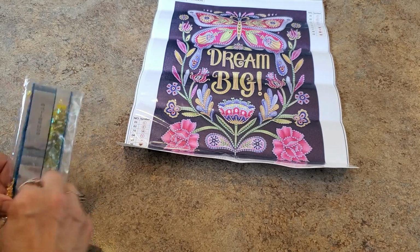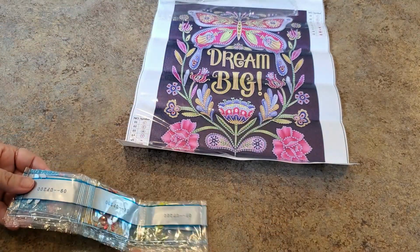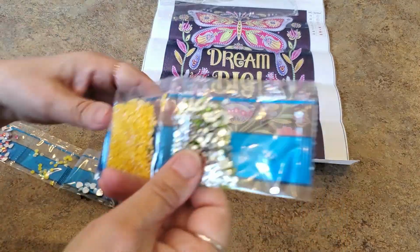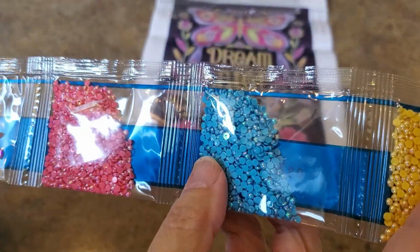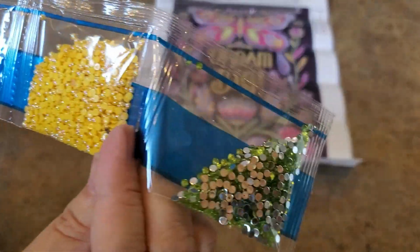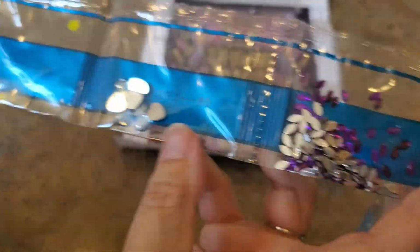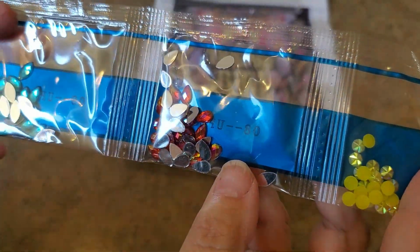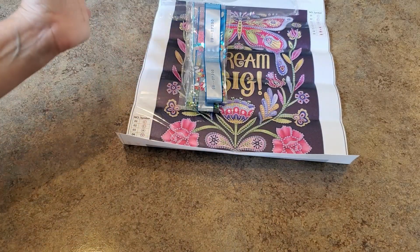Let's see what our drills are. And we have one left. One left after this. Might make that 20 minutes. We'll see. This has got a lot of ABs. Wow. Okay, it doesn't have a lot of rhinestones. It's got green rhinestones, yellow AB, pink AB, and blue AB. Purple, marquee, some hearts. Ooh, we got some yellow snowflakes, some teardrops, and some more marquees. Nice. One rhinestone, three ABs, or, you know, the round, smooth ABs.